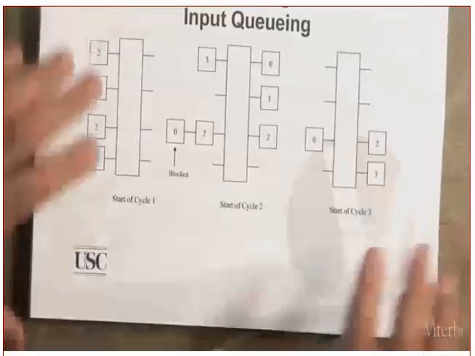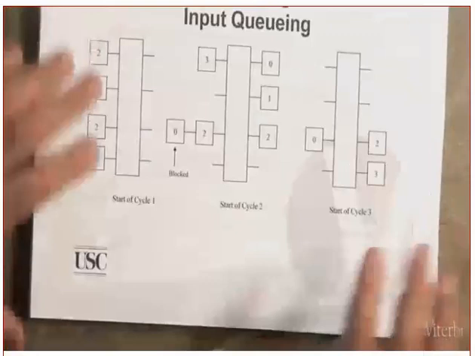Whereas in the previous case, when we have two cells destined to the same output, only one is switched. The other one is queued. Clear? Okay. I'll get back to these charts. Why is this one not the same? Did you understand the difference? We'll get to the analysis in just a second. Did you understand the difference between the two?